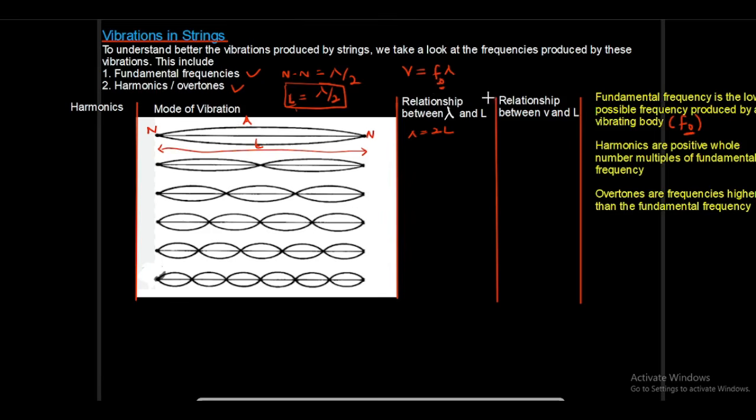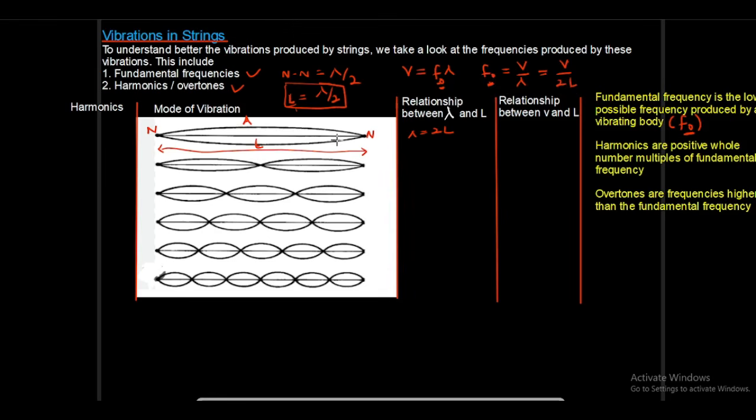If we make the fundamental frequency subject of the formula, we're going to have fundamental frequency equals V over lambda. We divide both sides by lambda, and we have f naught equals V over lambda. Now remember, lambda is equal to 2L. So at that point, we're going to have fundamental frequency equals V all over, rather than writing lambda, we have 2L. So this is the equation that relates speed and length for the fundamental frequency of a string.